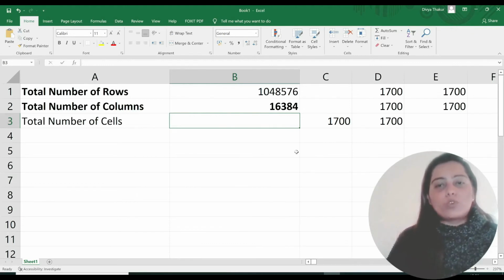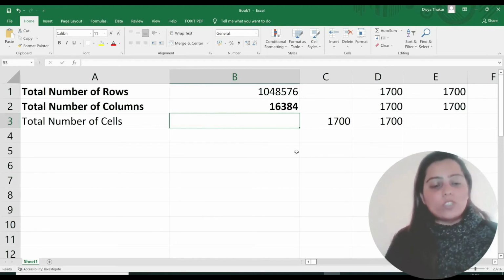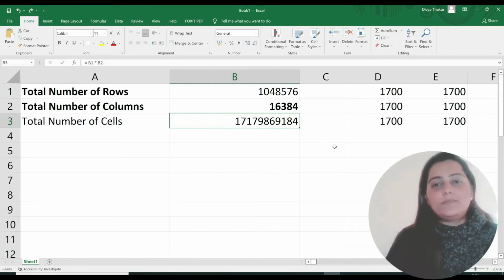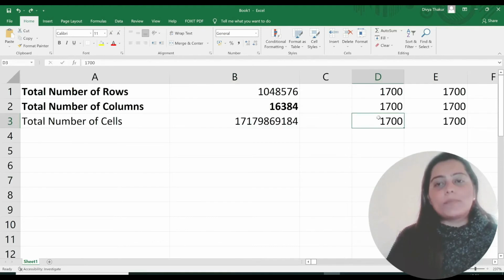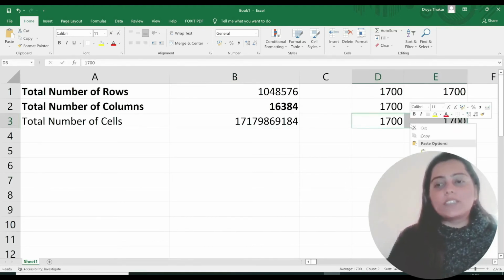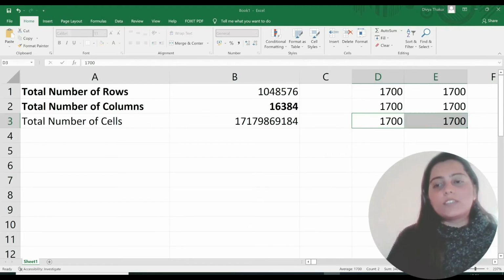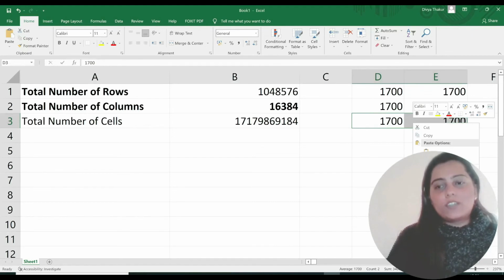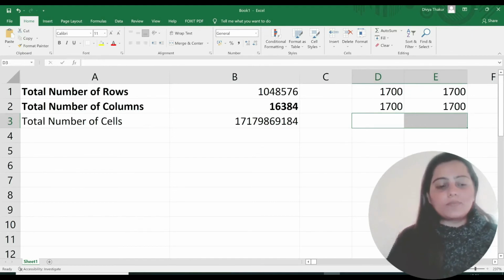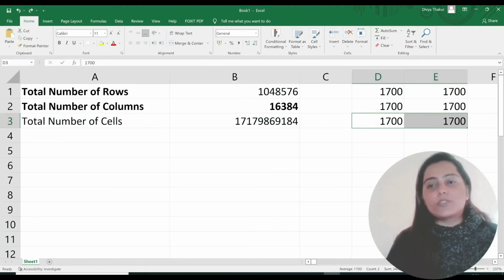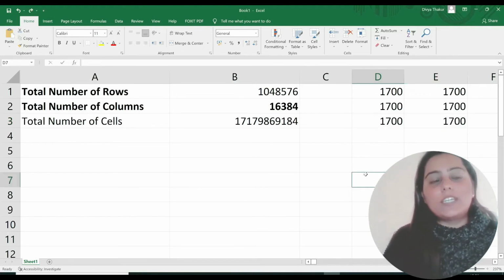So this got deleted and the cells also got shifted towards the left. If you do not want this result to happen, you can undo your action using this shortcut, which is Control Z. Also, you can delete a range of cells. For example, I selected this cell and this cell, and then again right clicked, and I can delete the contents or simply clear the contents, as in here. Again, I'll do a Control Z because I don't want this action to happen.